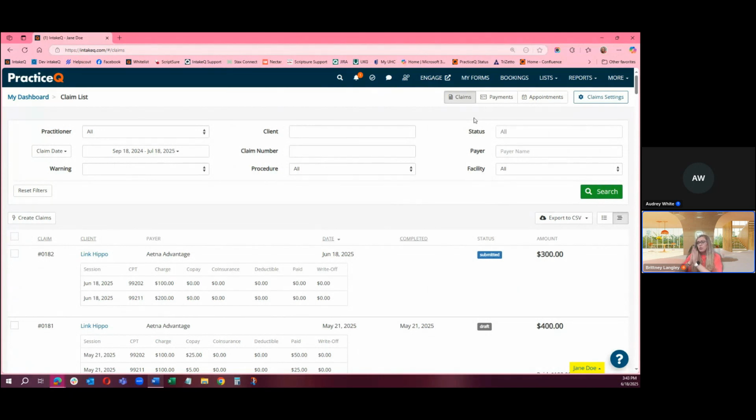So you can manage your claims in here, but do understand that you need to manage your claims in your portal as well, because that is going to give you a lot more information than we can. Like, I can't figure out why your claim was rejected. I can give you what my system says, because that's what the file that was sent to us says. But if you need to know the real nitty-gritty, I advise you to go to your clearinghouse. They can give you great support.